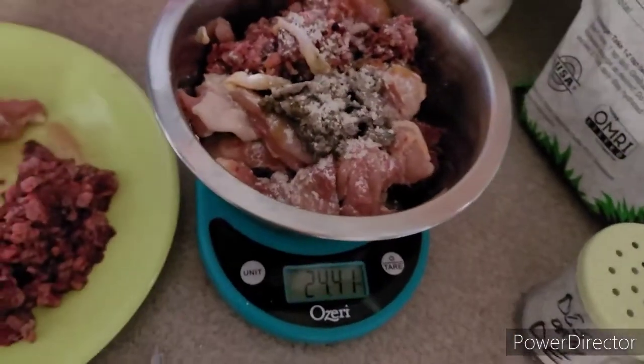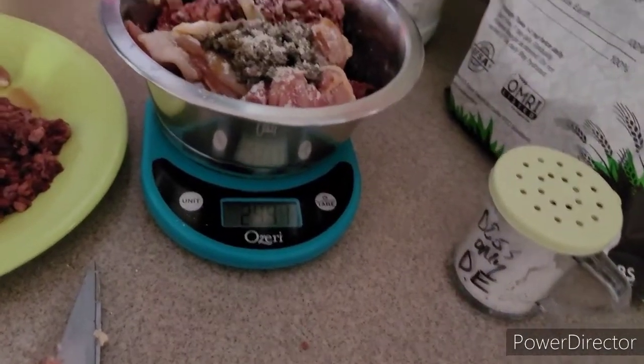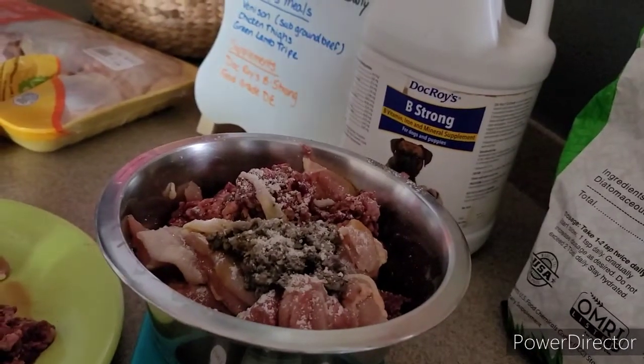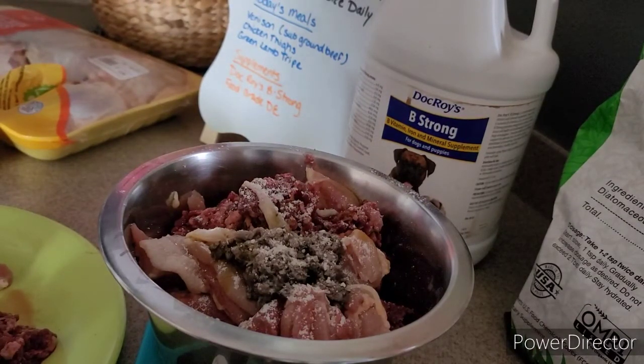Now, as you get comfortable, there's a lot of information out there on the internet about what to feed, balancing, whatnot. As you get comfortable, you can add more things to your bowl. You can use different proteins. We like to go to the Asian markets once a month and pick up things like duck wings and dried fish. They have dried anchovies and dried scad. So we'll pick those up once a month and add those to the bowl.